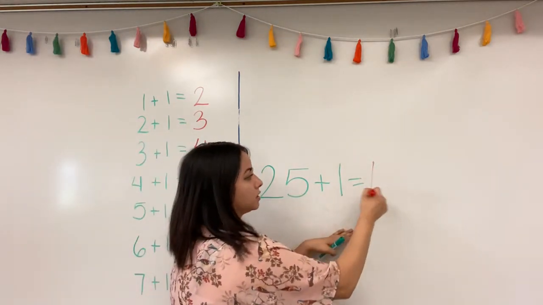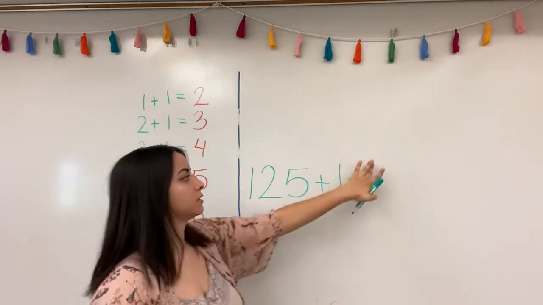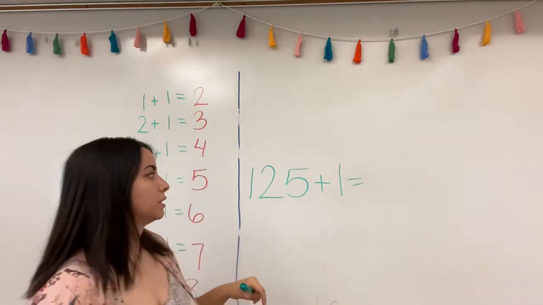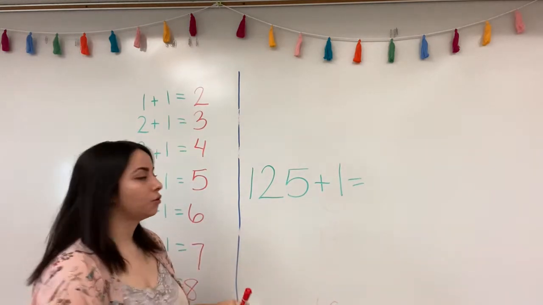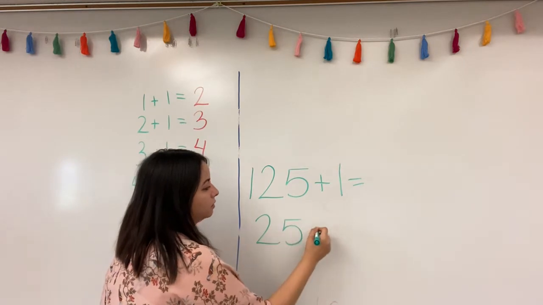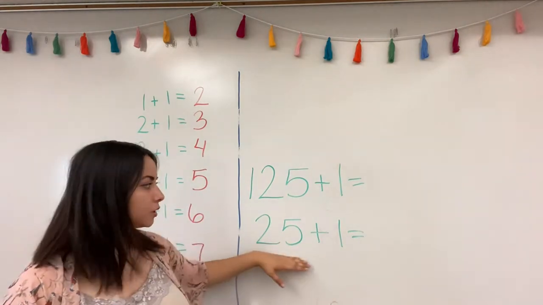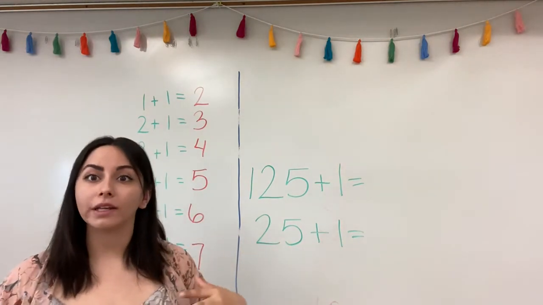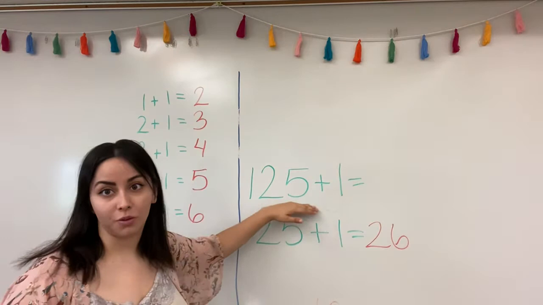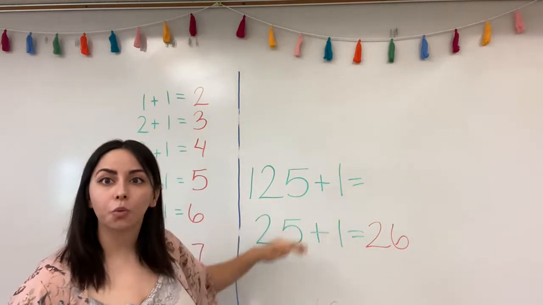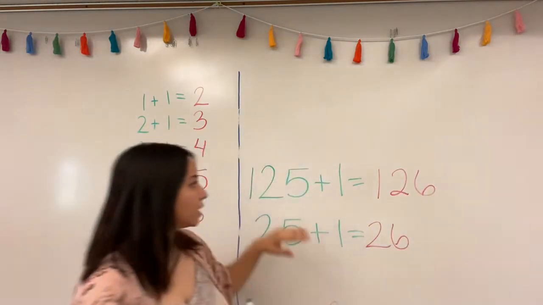So that's when we start doing it in our heads. A hundred and twenty-five plus one. Well, let's start with the first one. It would be still a hundred. Now, let's actually break this down before I give you the answer. We have one and twenty-five to make a hundred and twenty-five. Now, what if I were to give you twenty-five plus one? What's twenty-five plus one? Well, what's after twenty-five? Twenty-six. So a hundred and twenty-five plus one would be a hundred and twenty-six.